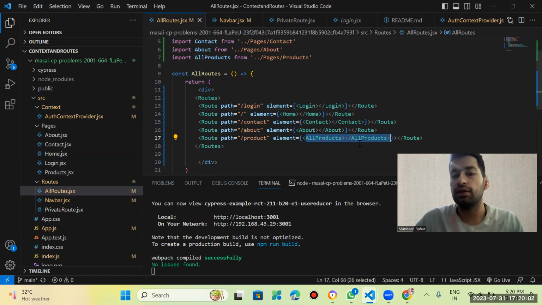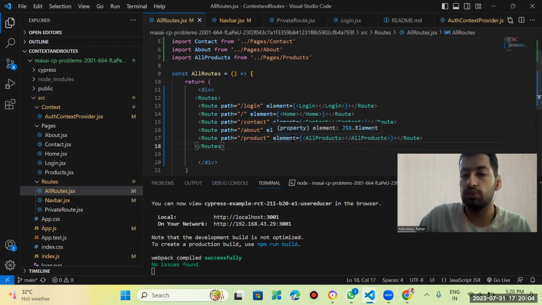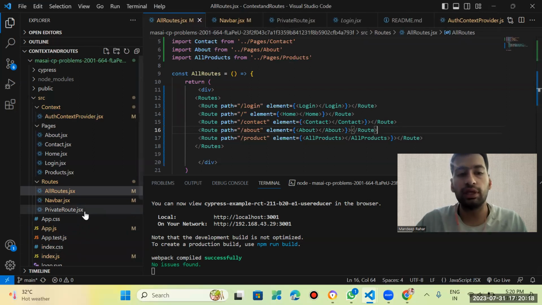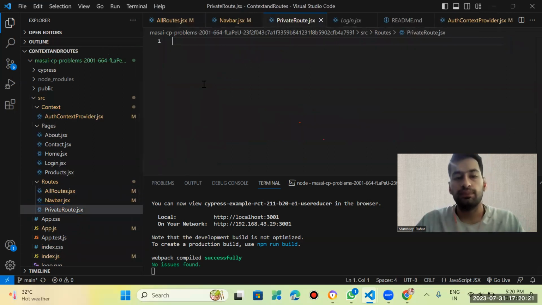If I apply a condition on all products that if my login is not successful, then the product page should not be visible. This is private routing, only that. In private routing we give a condition.